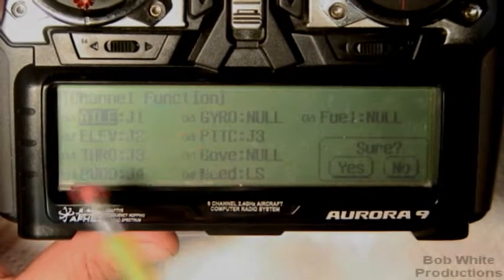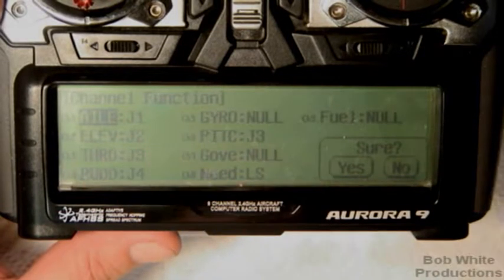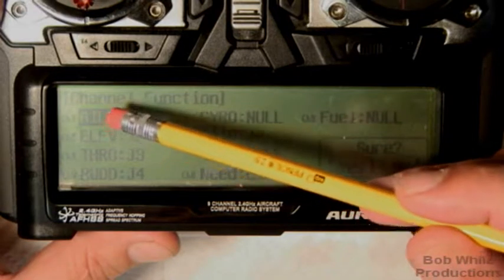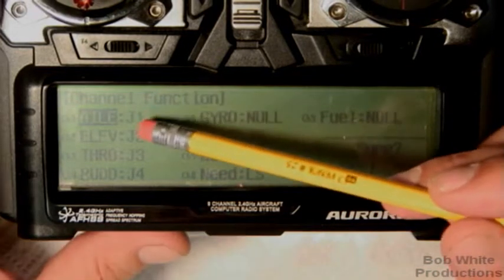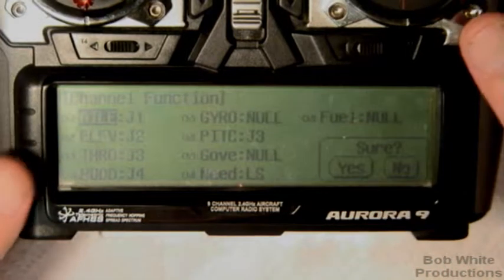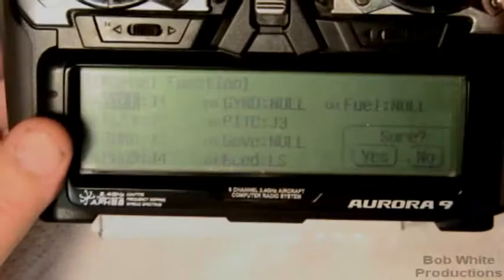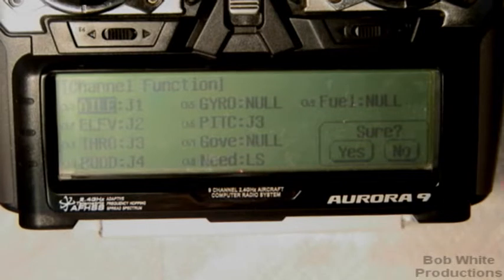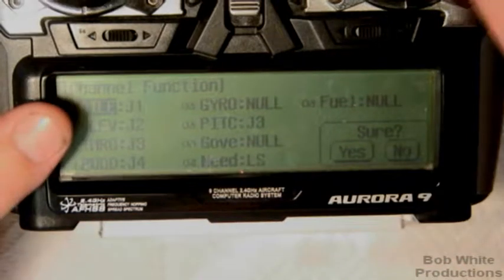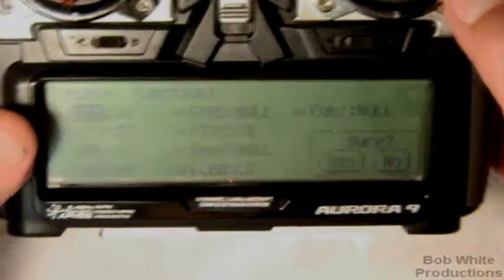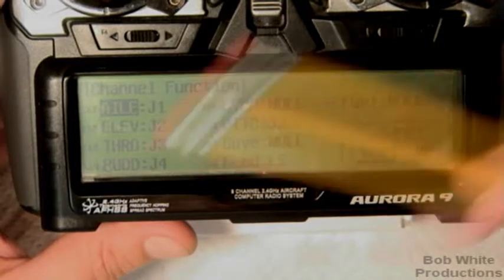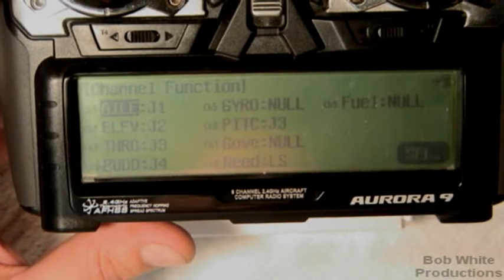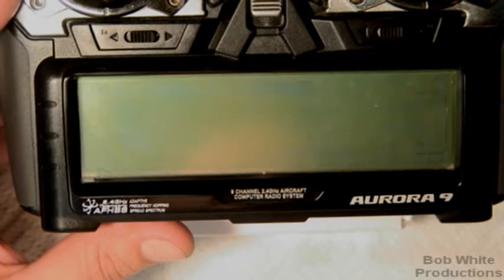Then it gives you your channel function, and I'll go into that in the next menu under channel function, but it allows you to decide what things will happen off what stick. So J1, for instance, is your aileron. All right, and so you can change that to be something other than aileron. If you were to change that to elevator, that means when you move the stick right and left, your elevator would happen. All right, so I'll talk more about that as we go on. And you say, are you sure? And you go yes, and basically then exit.